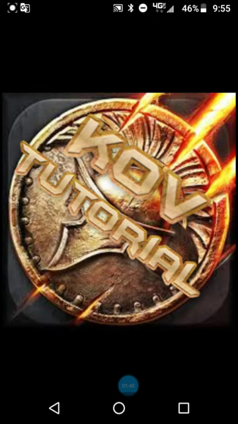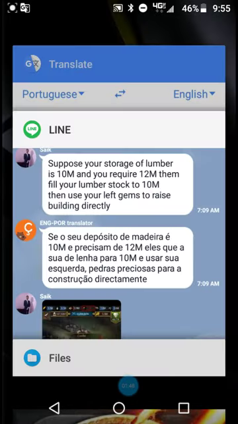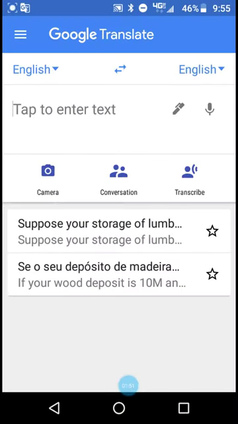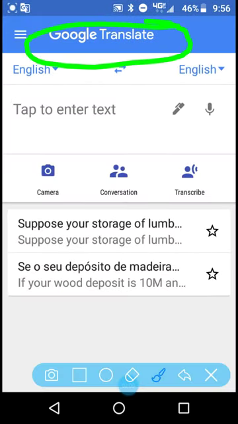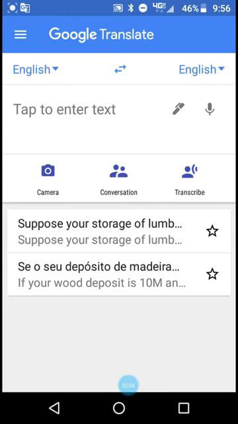How do we do that? Yes, we use Google Translate, but not the browser version of Google Translate. Download and install the actual Google Translate application, either from your Apple Store or your Google Play Store.